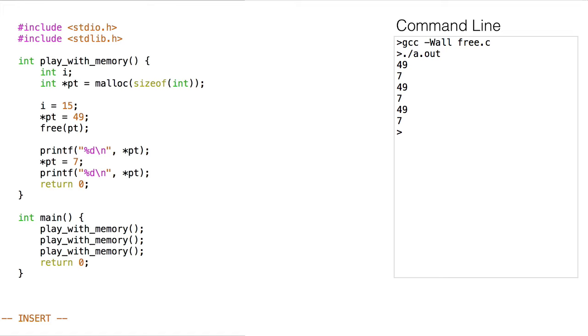So the address is still legal, and if no other code has used that memory yet, then your program might seem fine. But as we've seen before, accessing memory that isn't allocated for your use is a mistake. Although it might appear to work in some cases, it isn't going to work in other cases where the memory has been reallocated. A pointer that points to memory that has already been freed is called a dangling pointer and is unsafe.